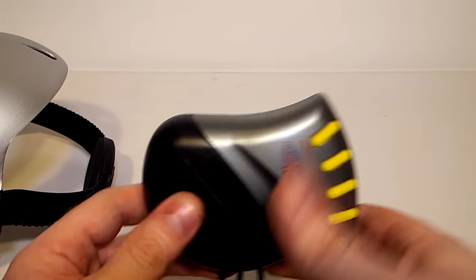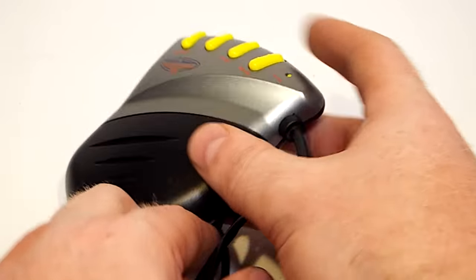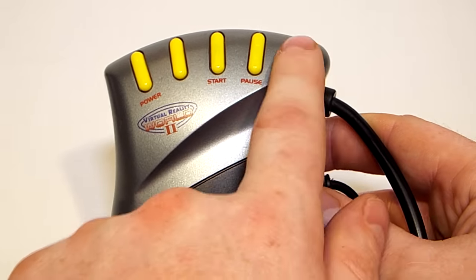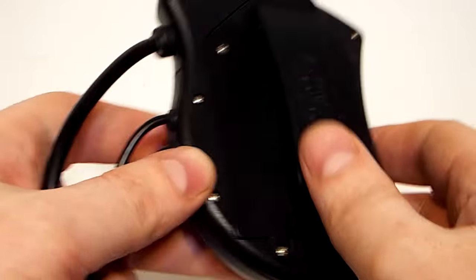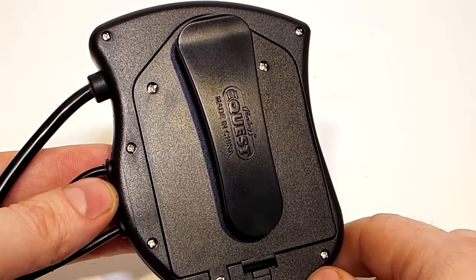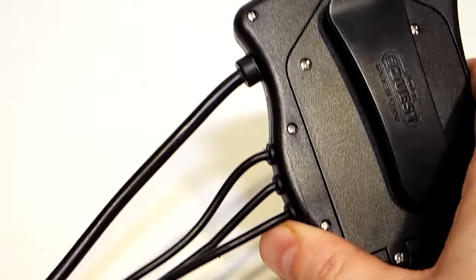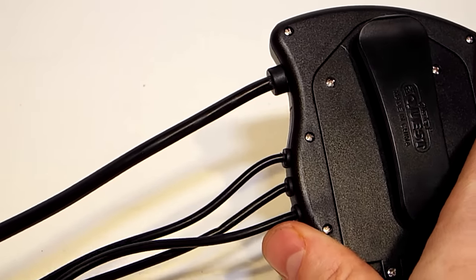Next, let's have a look at the controller itself. As you can see, you've got a power button, a button for nothing, start, pause, and reset to clear all the high scores should you wish. On the back you've got a belt clip and battery bay which holds four double-A batteries safely, so when you're excitedly pounding around they don't fall out. Coming off this you've got the wire to the headset and three wires to the sensors themselves — full motion tracking!